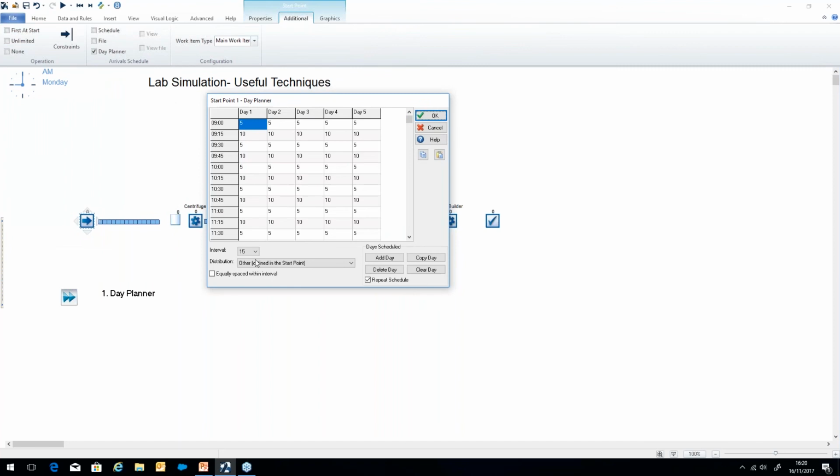I'm sure most processes in the lab are a lot more complex than this. I'm going to run this through for a week. All it is right now is a simple linear flow without much detail.